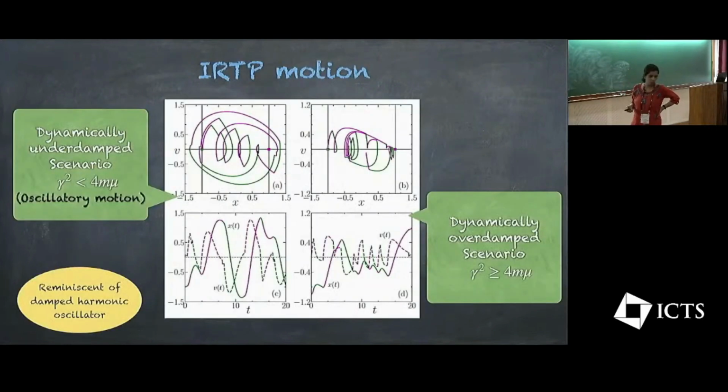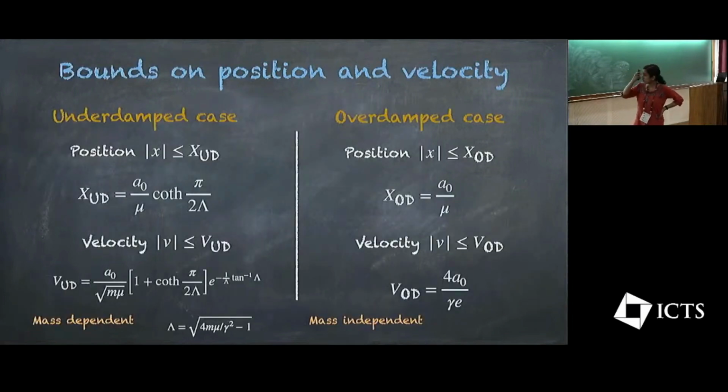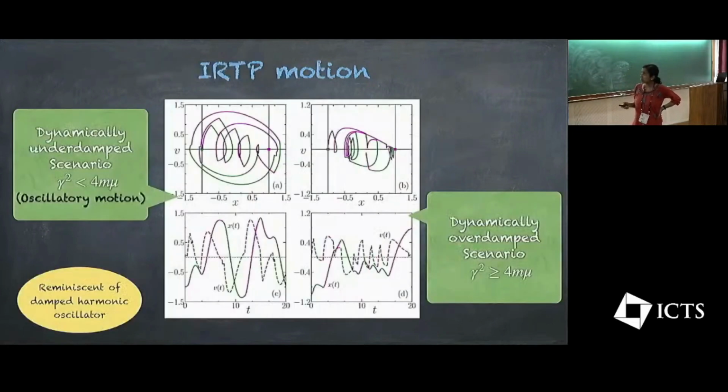Here we are going to talk about what happens when we have a finite mass. It turns out that there are two different regimes. Similar to the deterministic particle, we have an overdamped regime and an underdamped regime. The motion of the particle is very different, and it also shows up in the distribution of position and velocity, which I'm going to talk about next. The boundary of these regimes is given by this: gamma square greater than 4m mu, same as the deterministic particle, is overdamped, and when gamma square is less than 4m mu, this is the underdamped regime.